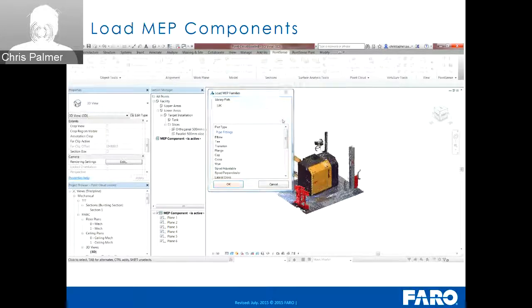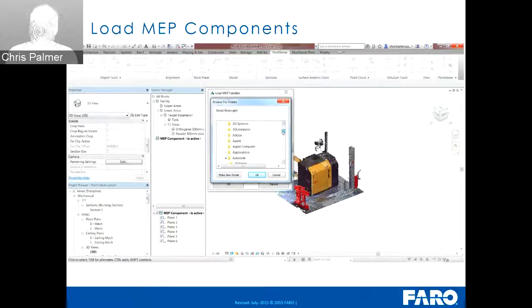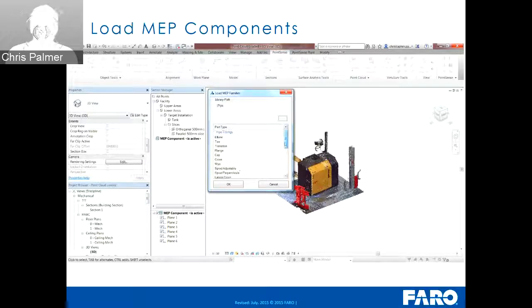First of all, we go to the library path. I've got that set at UK, but that's going to search through an awful lot of families, so I'm going to break that down a little more and go down to pipe. We could search from the pipe level, or even go further down to the pipe fittings level or valves if we knew where it was. Then we can specifically choose what we're looking for. This time we want to use elbows, flanges, maybe the cross sections, some T's, and maybe we bring in an end cap. There we go.